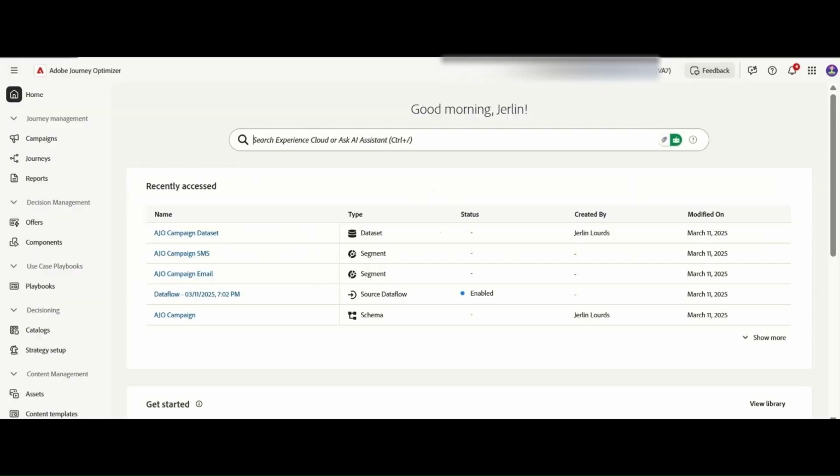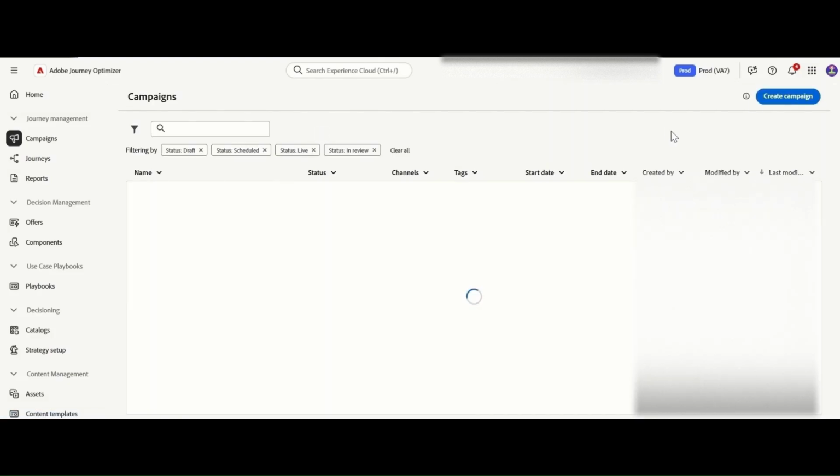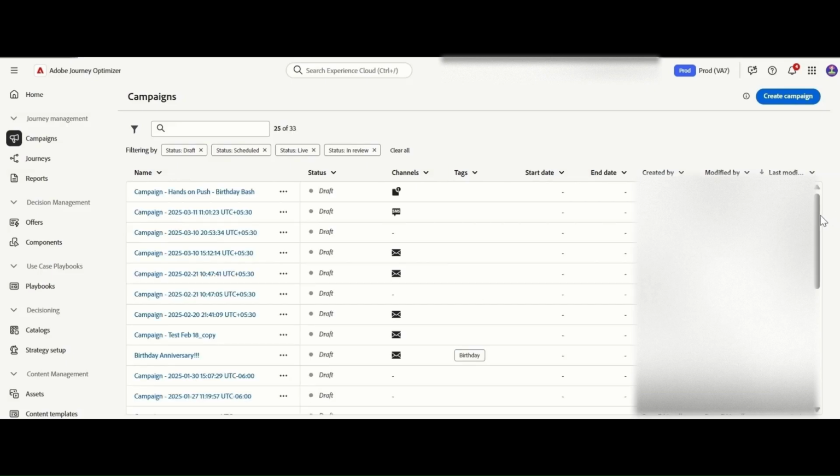We are currently on the homepage of Adobe Journey Optimizer where we can access campaigns, journeys, audiences, and more. Together, we can design a process for sending our customers customized emails and messages according to their communication preferences. The campaign icon on the panel's left side leads to the campaign creation page when clicked. You are directed to the campaign page, and we can see the list of campaigns created by the organization. We can spot a button named create campaign.